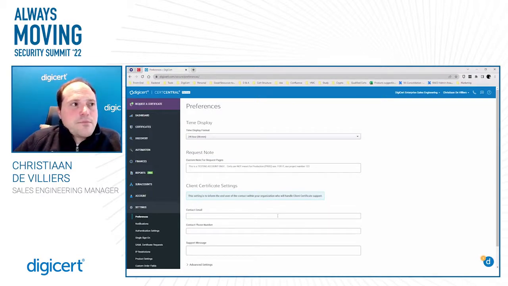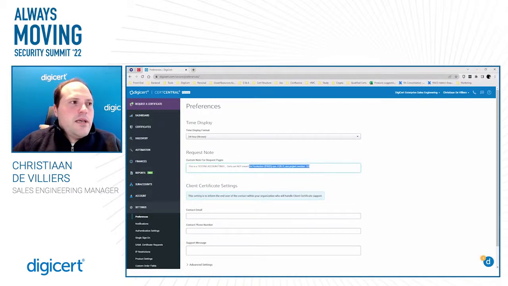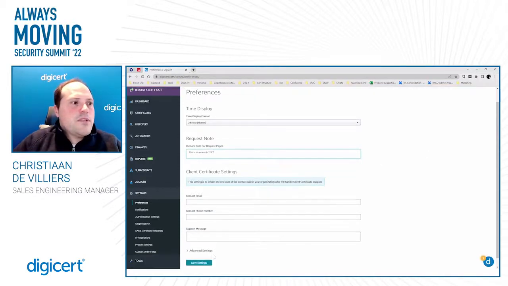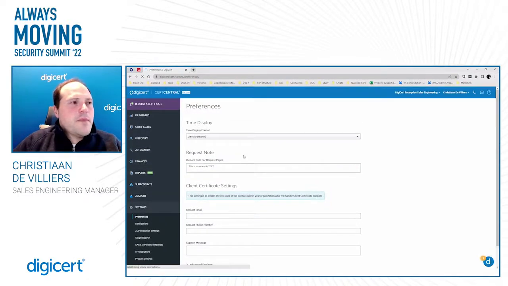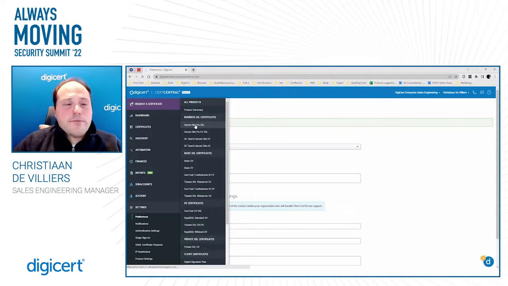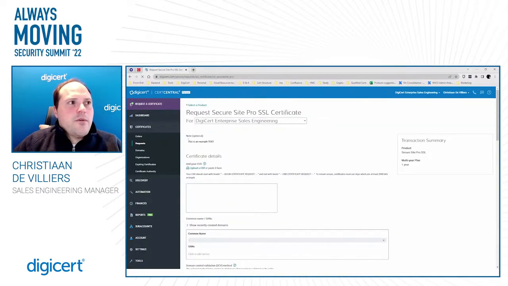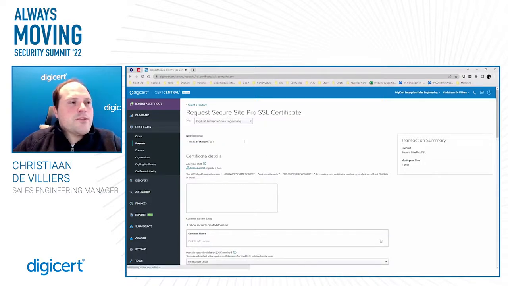the settings. So for an example, you can see here that there is something here called a request note. Now this request note is a custom note that you can add that will appear at the beginning of every single page that you would use when placing an order. So as an example, if this is an example text and I wanted to save that setting, it meant that when I go and I actually want to place a request for any certificate, I'm going to see that displayed on the enrollment form. So you can see here that this text is now evident within the actual workflow.